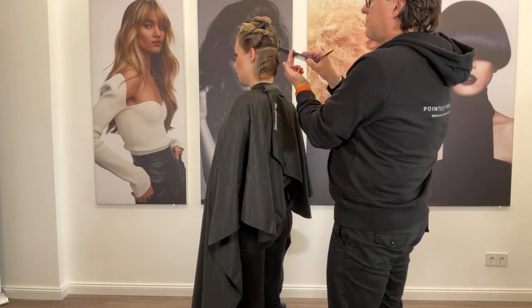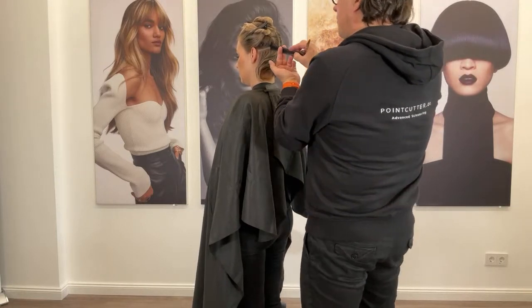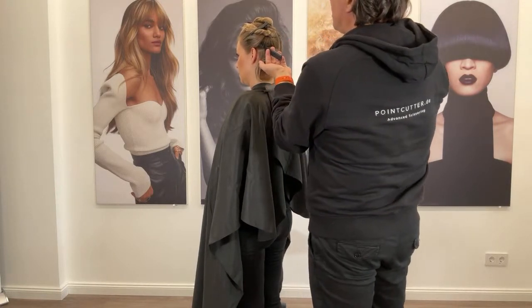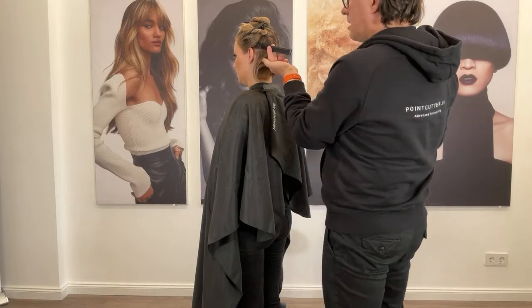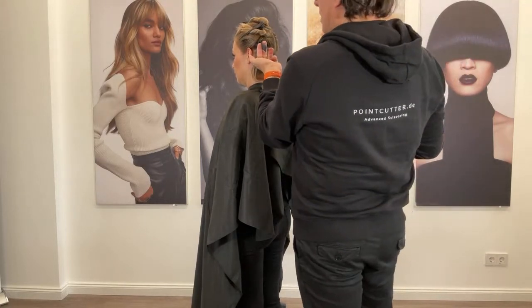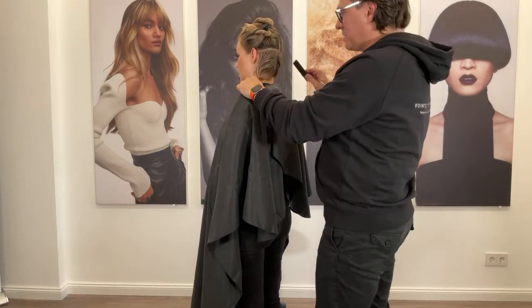So you move with your fingers around the head, but you do not follow the shape of the head. That means when you cut the hair behind the ear, you put it in this direction. You do not follow it, because otherwise you have a hole behind the ear afterwards.